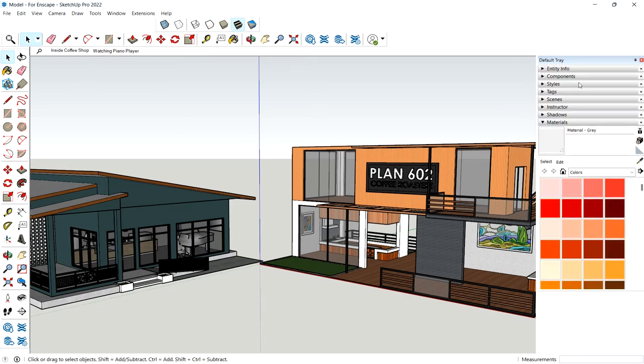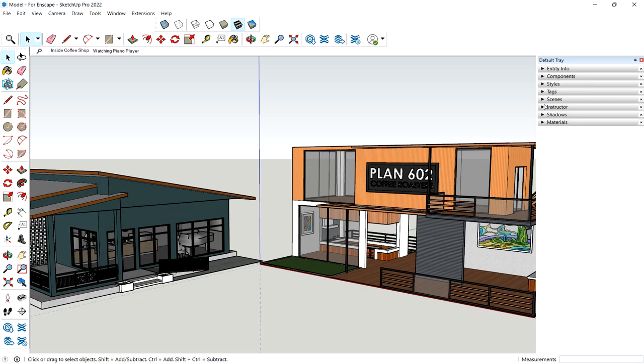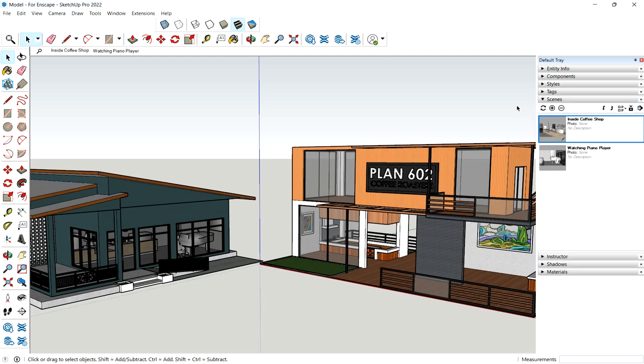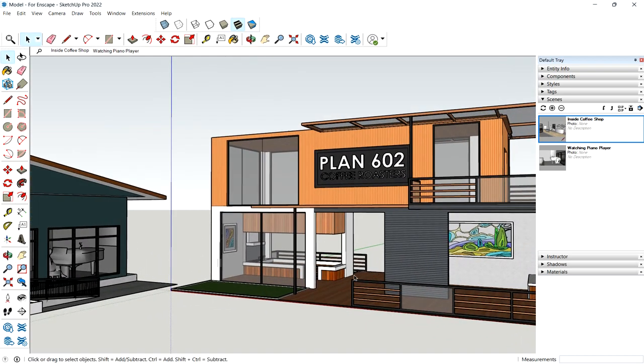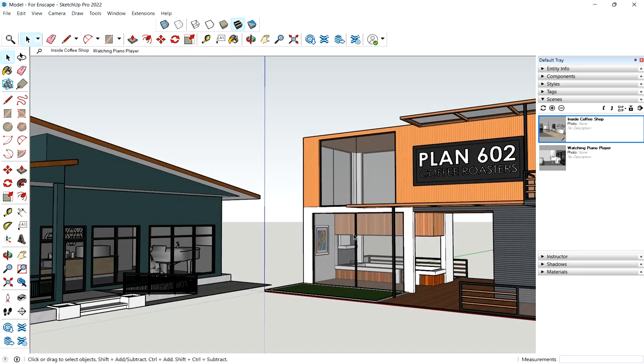You're going to have a whole bunch of different options, tags, entity info, all the stuff we talked about in the first SketchUp class. But then you're also going to have Scenes right here. So you're going to go to the drop-down for Scenes. As you can see, I have a couple already shown. But let's say this is empty and I want to make a completely fresh one. And I'm in a spot where I think, that's a perspective that I really want to make sure I can capture and return to later on.